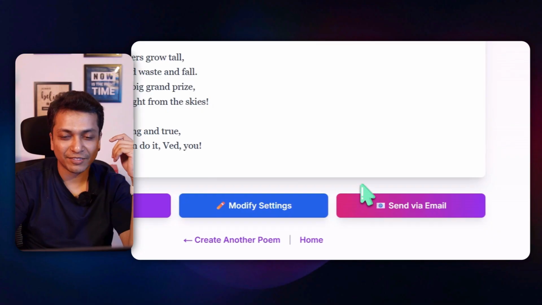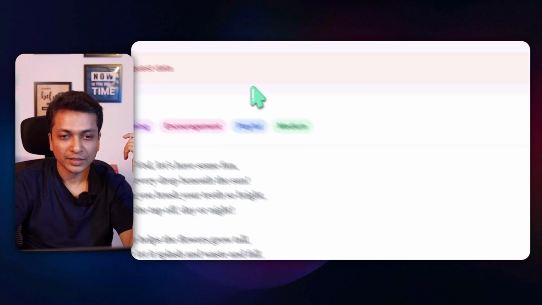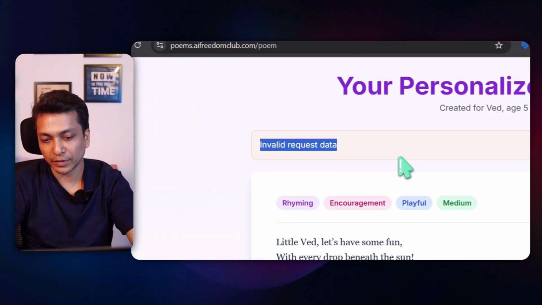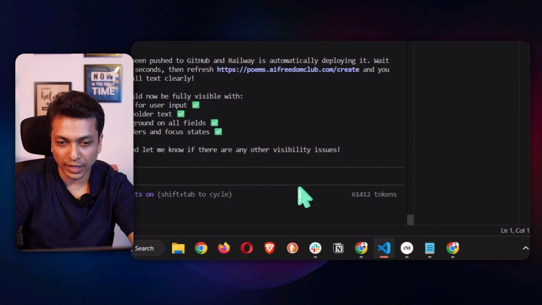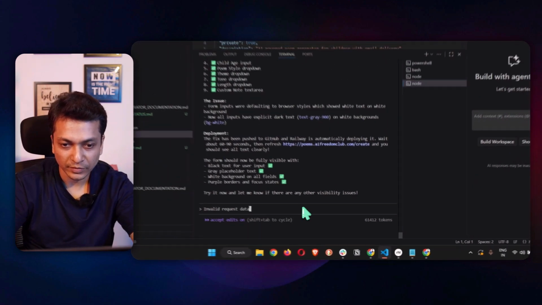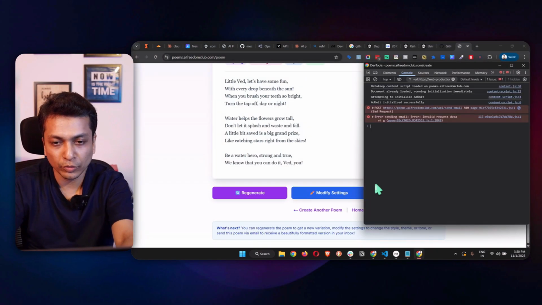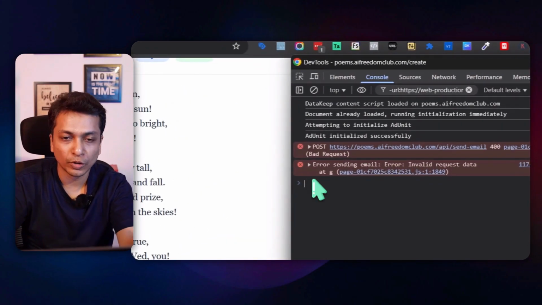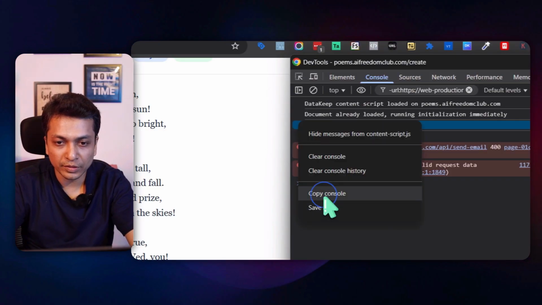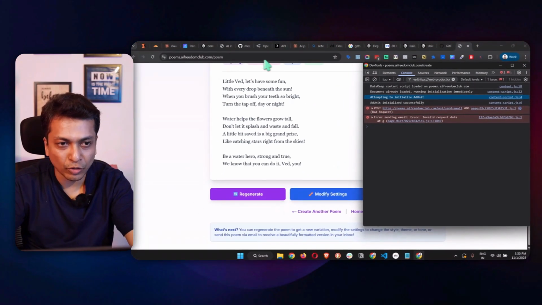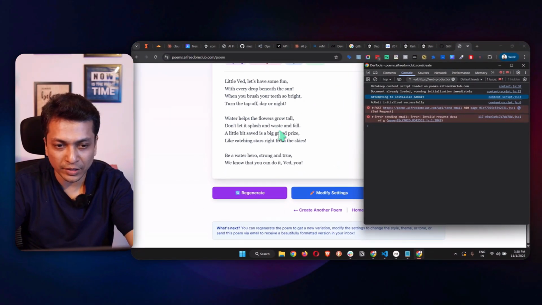And if I click on send via email, it says invalid request data, so I will definitely work on that. Also, when I click on send email, this happens. If I go to F12, which is the console for Chrome, I can actually copy this. These things are not from the app, but these two errors are from this page.